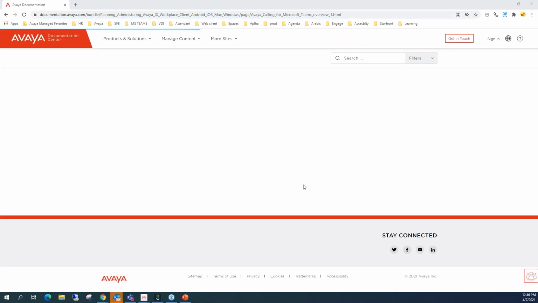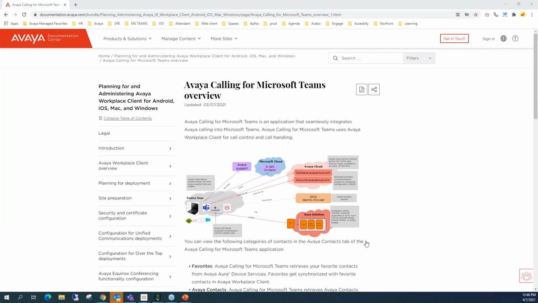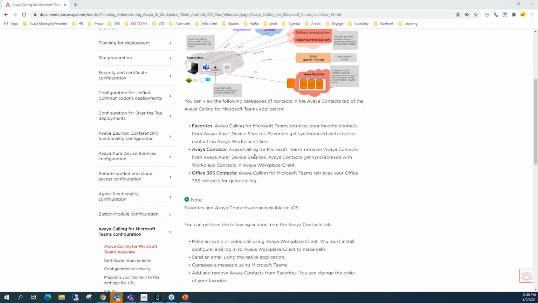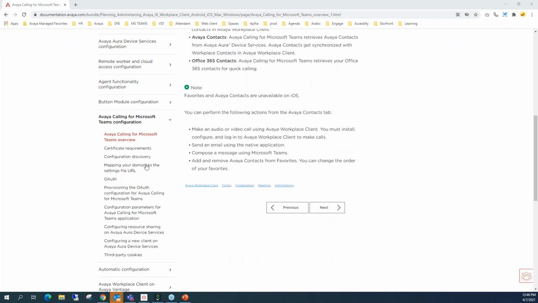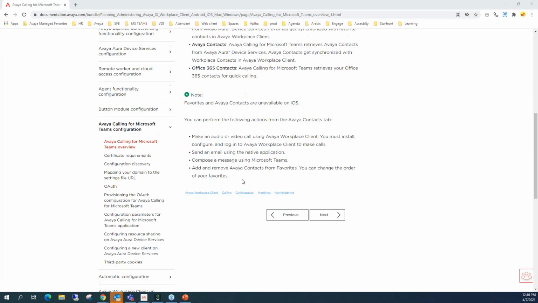I can always put this link for you over here, and we very much have it in the documentation as well. If you go to documentation.avaya.com, the entire information on how to configure it is over here as well. You have certificate requirements, configuration, the entire nine yards.